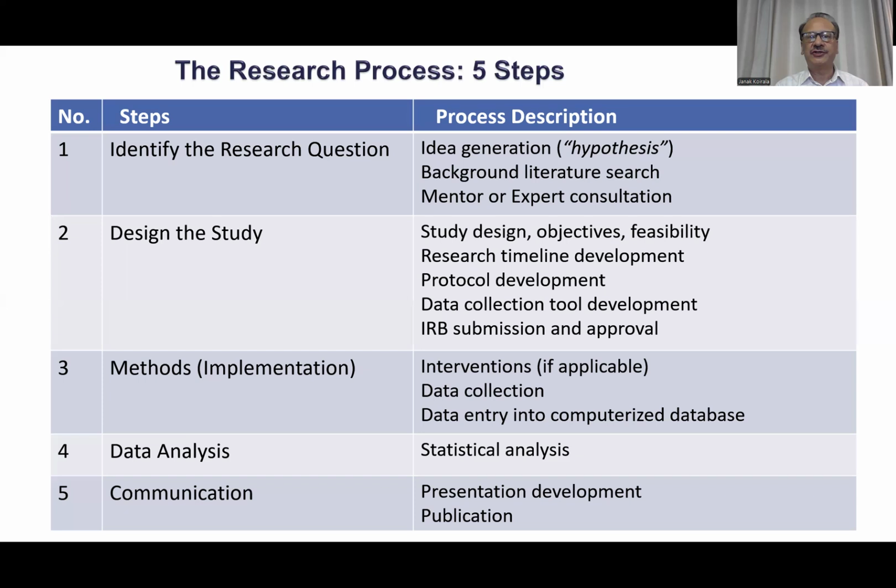So we want to do a literature search to see if that has already been done or somebody has already pursued a similar kind of question. And even if somebody has done it, is it valid in our setting or not? So those are the questions. And you can always go and ask your senior or mentor or the expert in that particular field, the subject expert, to see if that research question is valid or not, or has it already been researched but is not available in the current literature. Sometimes what happens is current literature doesn't show it, but it might have already been done and proven back in the 60s or 70s when we didn't even have Medline or PubMed.